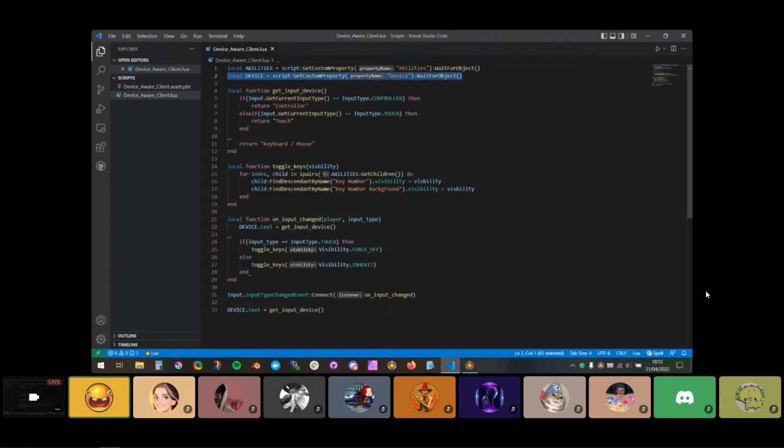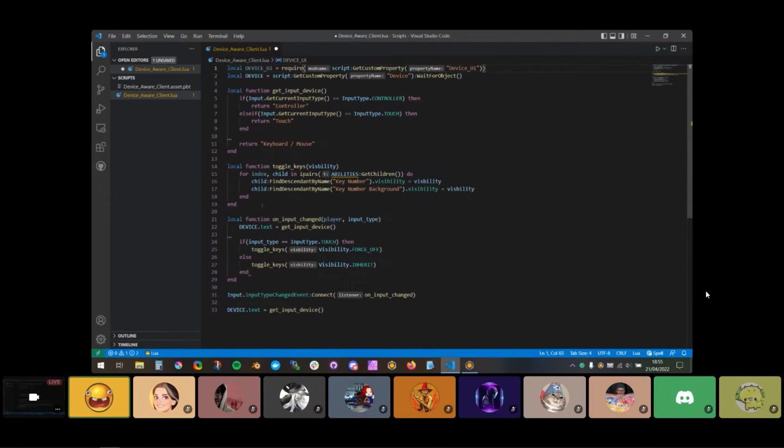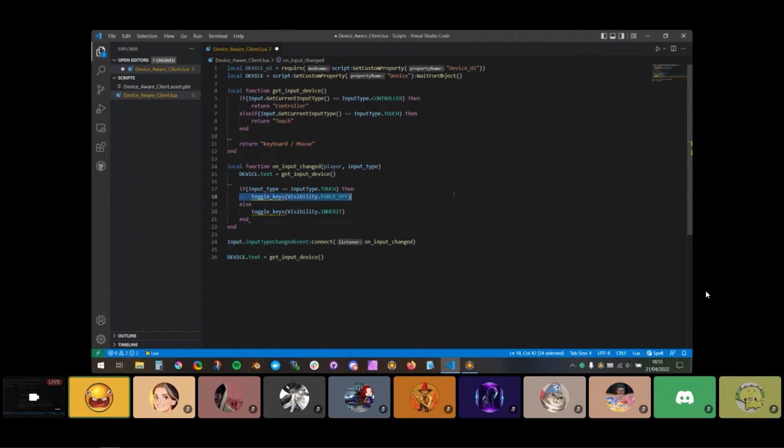We don't need this. Actually, we still want that to display it. So we want the table. Let's see. I guess we can keep that. Okay, yeah, we don't need this anymore. We'll do this differently, so let's get rid of that. And what we're going to do is basically loop through the table.